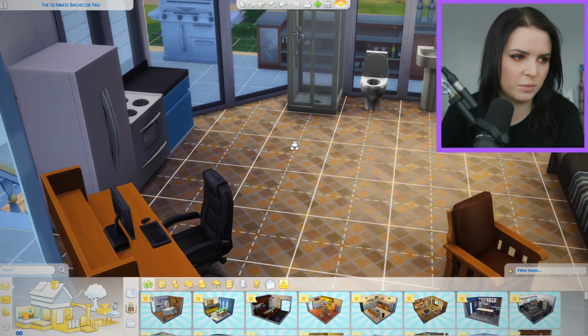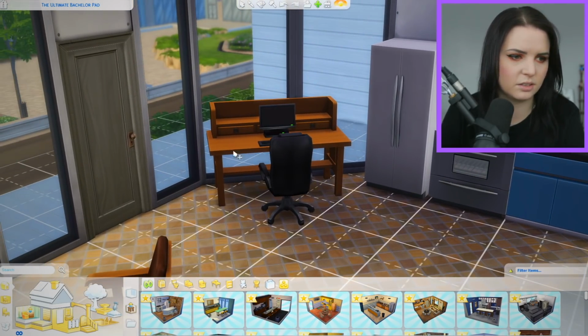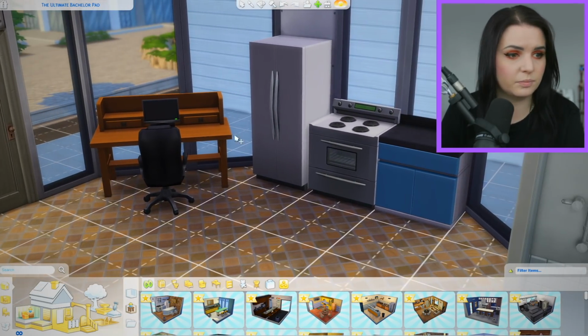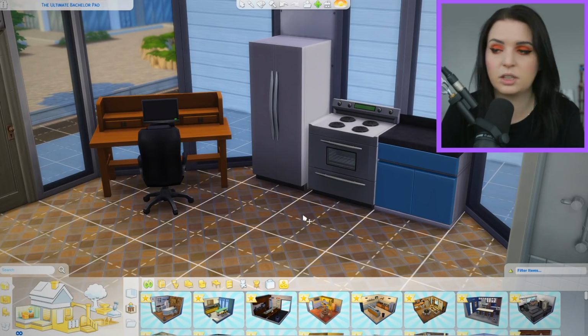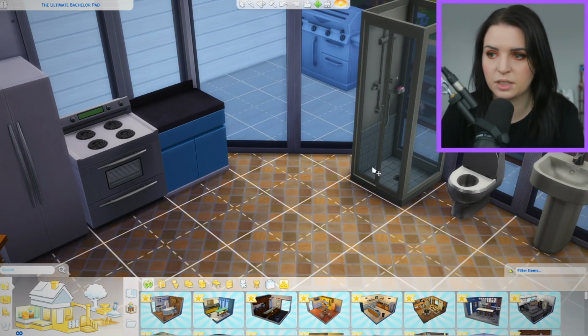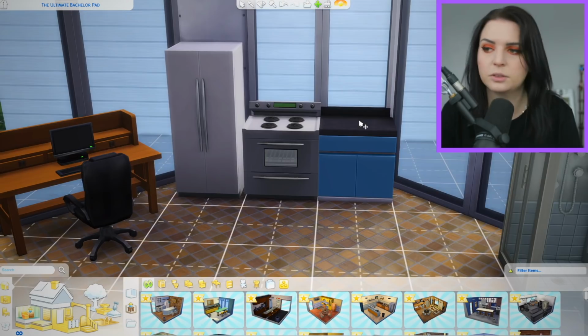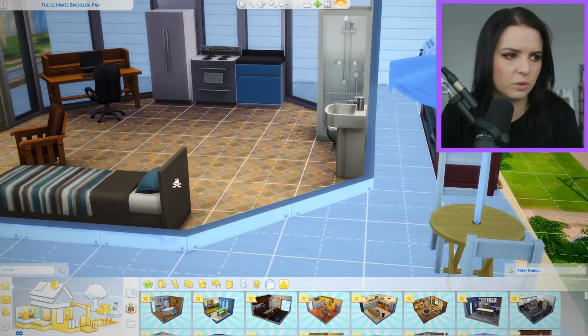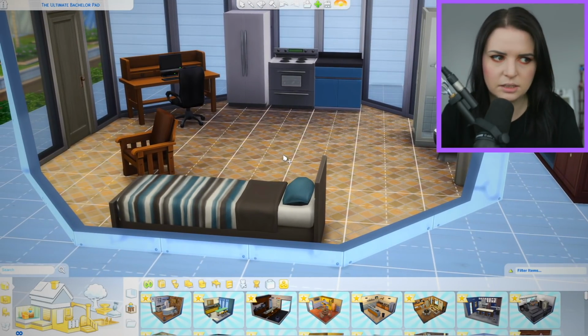Is it gonna let me move around without it freaking out? Okay, it is. So they've been kind enough to give us a computer and a little tiny kitchen area. And I'm guessing we have to use the bathroom sink. We've just got a little tiny prep area, and then eating will all be done outside on the little table. That's it.